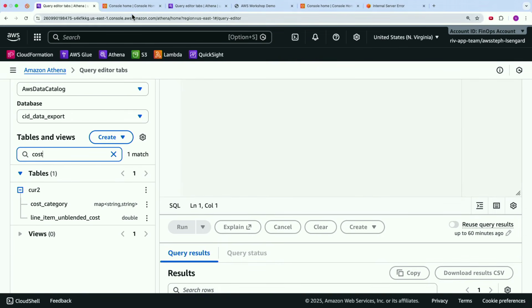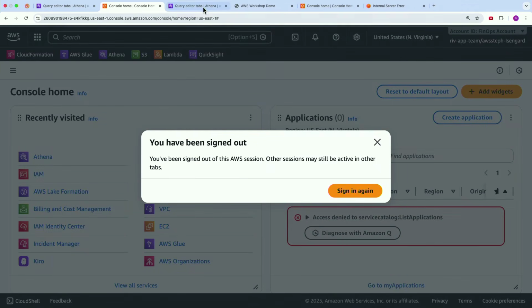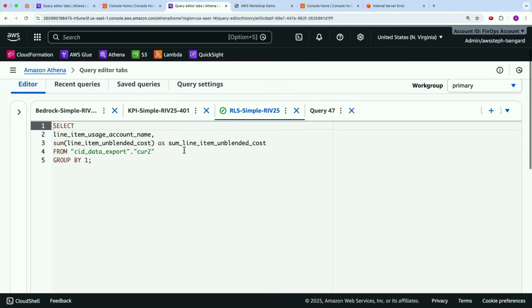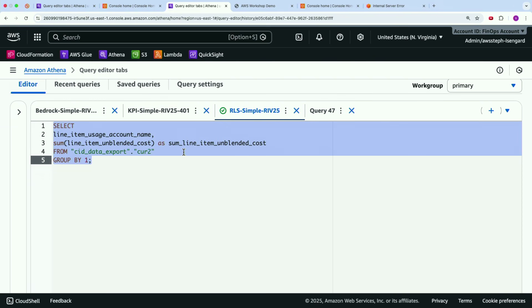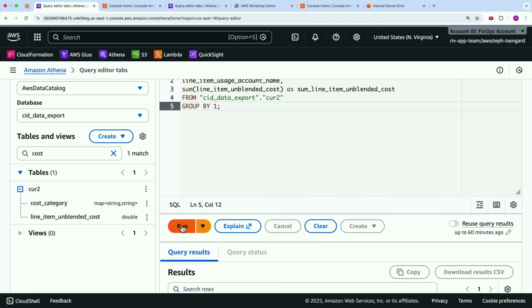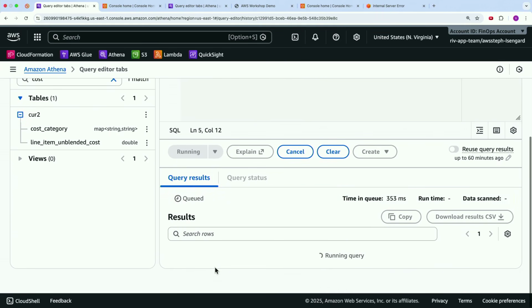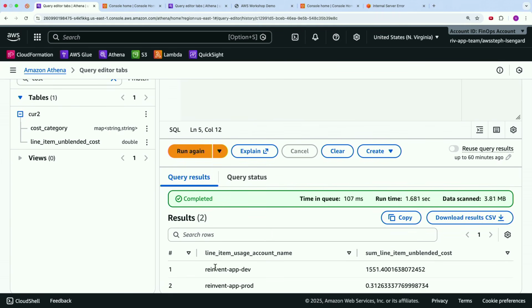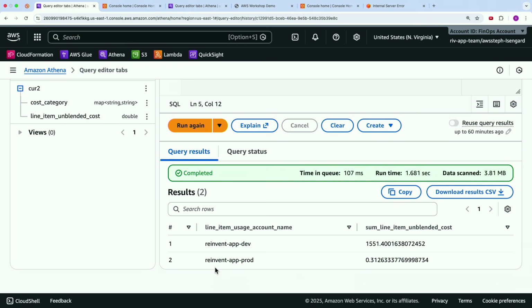And now if I go back, let me see what we've got here. Okay, phew. I'm going to take the query we had before, and I'm going to paste it in here. And now this is the one with the massive fingers crossed. Let's see if it works. It should now return back only the 2 accounts. There we go. So they have access. Like I said, they now have access to run queries and do things themselves, but only see their data.